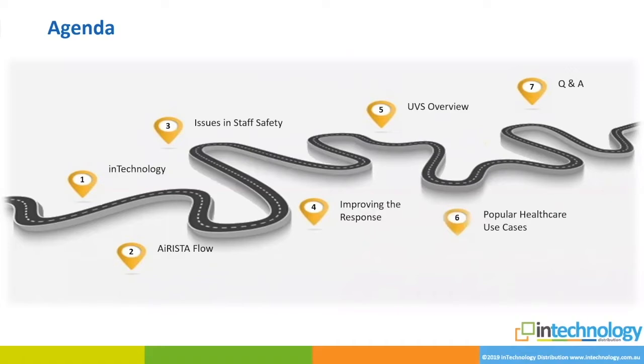That's exactly right. Then we're going to duck into the actual product itself, the ARISTA Flow UVS solution. We're going to give you an overview on several deployment methods of the product. And then we'll duck into the last part of the conversation, around several different use cases and popular use cases in healthcare. Finally, there'll be a Q&A session at the end.